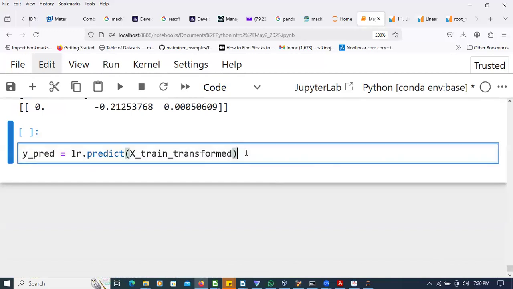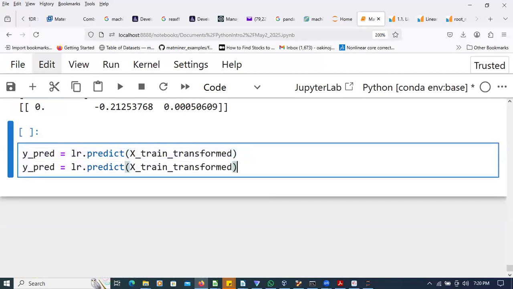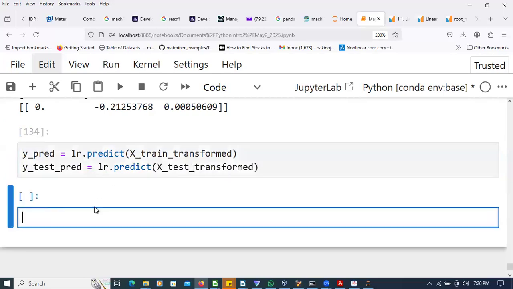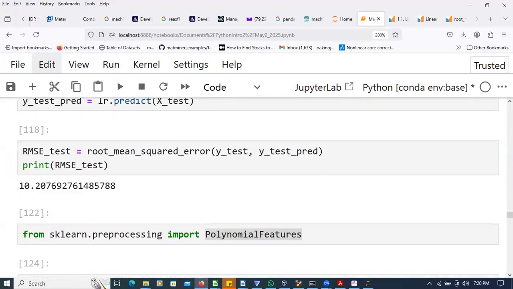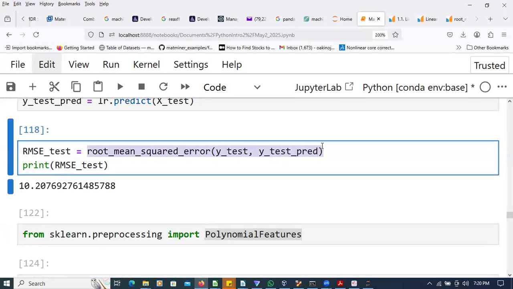And then at the same time, I'd like to do the one for the test also, so that when you calculate the RMSE, you can easily check. Y test transform. So it does the prediction, and we can calculate the RMSE. I'll just calculate the RMSE straight. How do we do this? It's root mean squared. And I'll put the test and the predicted together.